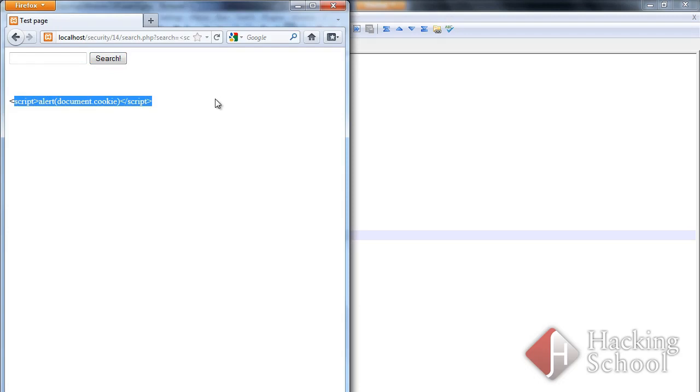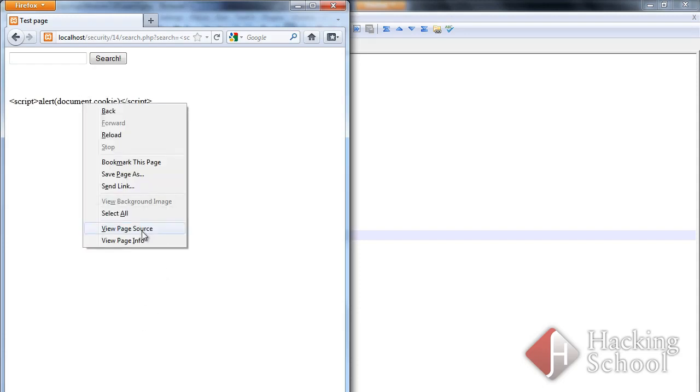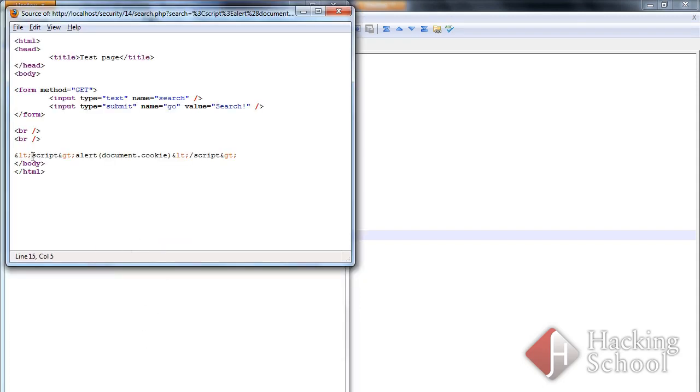As you can see, this time the code has been displayed, which suggests it hasn't been executed. The code of the site contains the AND-LT and GT characters. They are displayed, but not used by the HTML interpreter to identify tags.